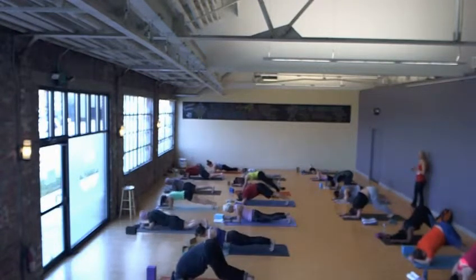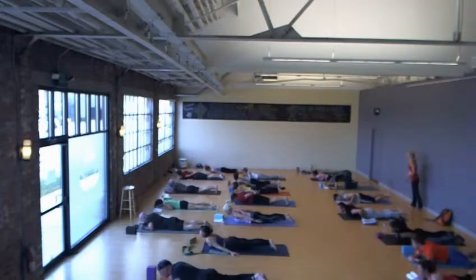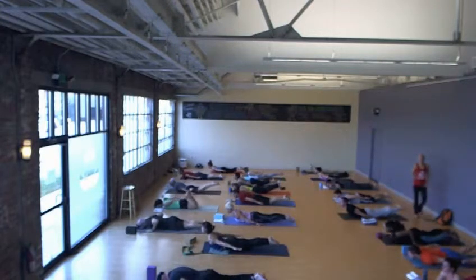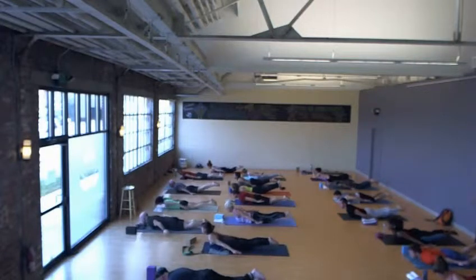Lower to your belly. Locust pose. Reach your arms behind you. Press your palms flat. Turn your toes in. Lift your legs, your chest up. In locust pose, use your inner thighs. Let your butt cheeks just be easy.